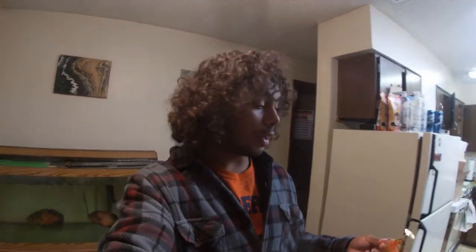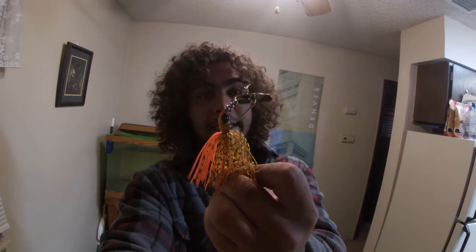This was the first time that I've ever seen them in person. I've seen them online obviously and in everybody's videos ever since they came out. Now if you guys don't know, the Clickbait is actually the Googan Squad's rendition of like a bladed jig or a chatterbait — very similar. It has that oversized plate on the front and that big long wire on the front, which we'll get into a little bit later. But they're designed to be worked very similar to a bladed jig or a chatterbait.